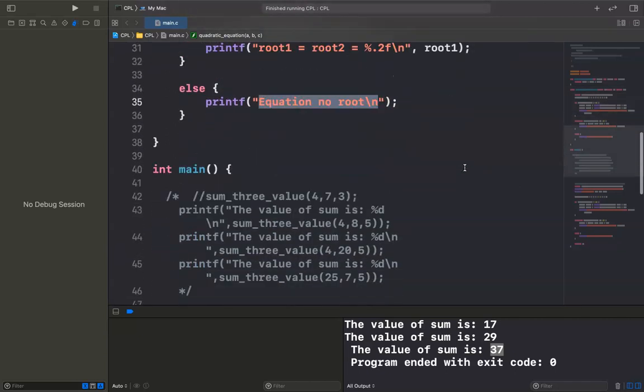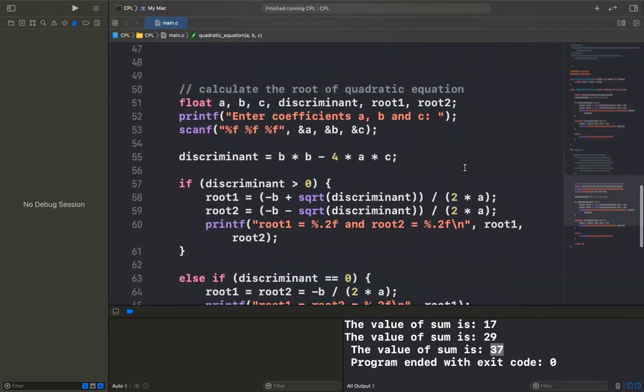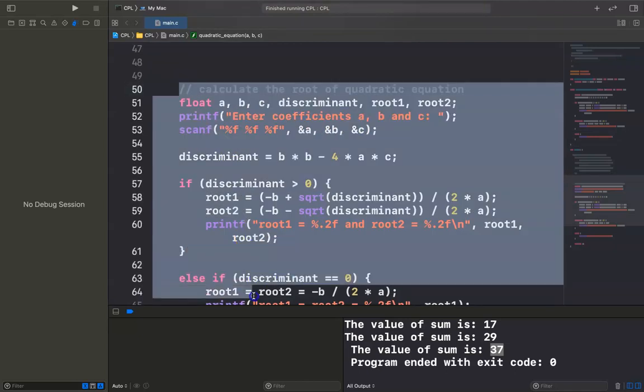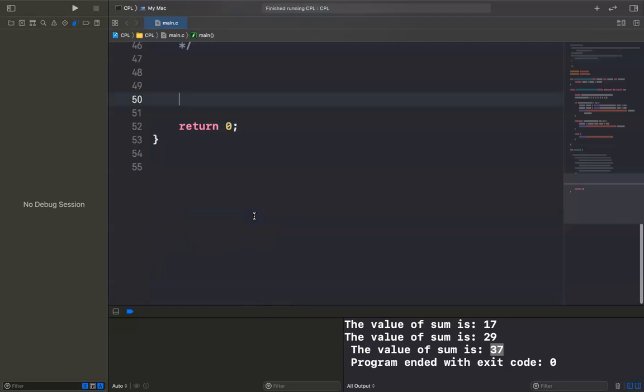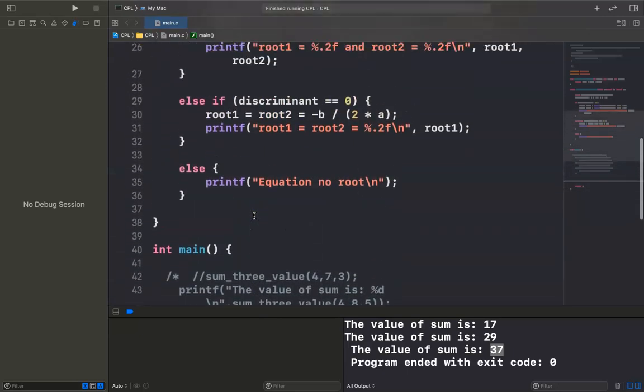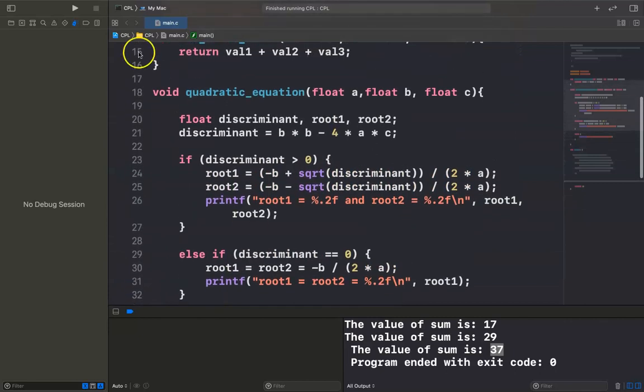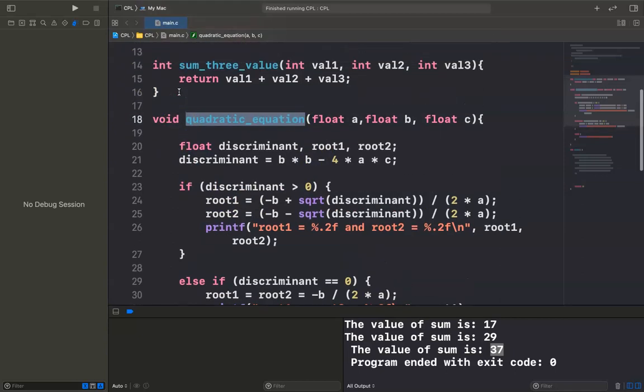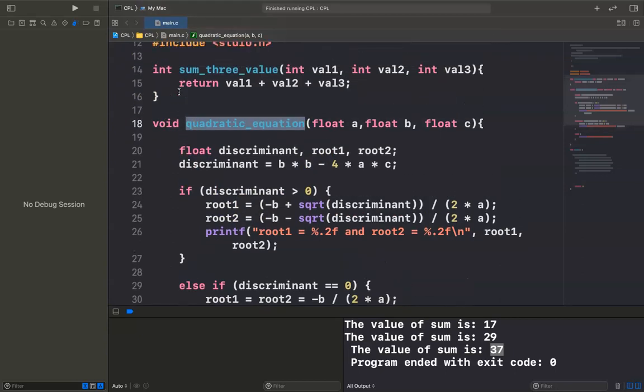So in the main I will call the function, but before I call the function I have to delete the code. What can I do? You see, the function name is quadratic equation, and it doesn't have a return value type like integer or float or double or char.